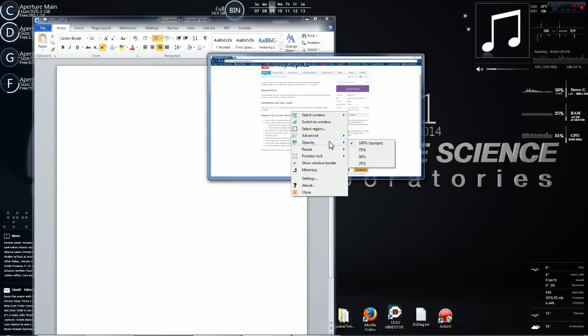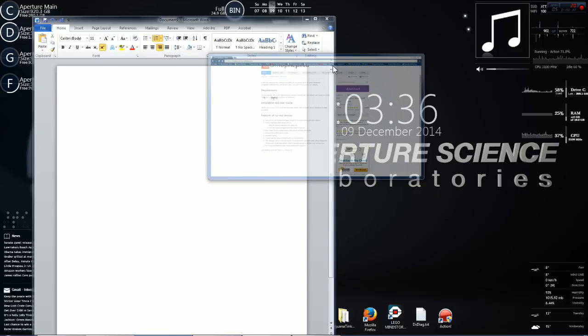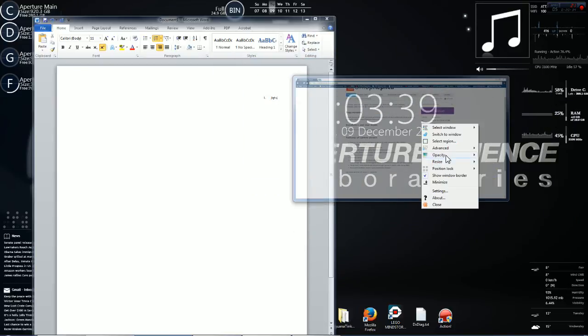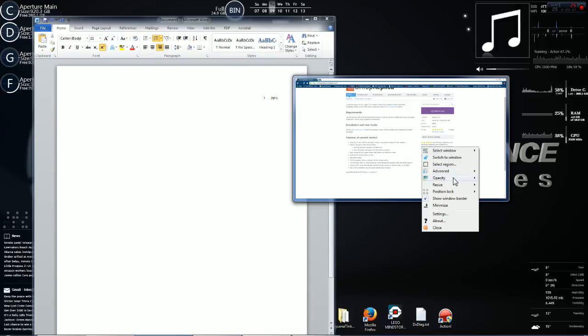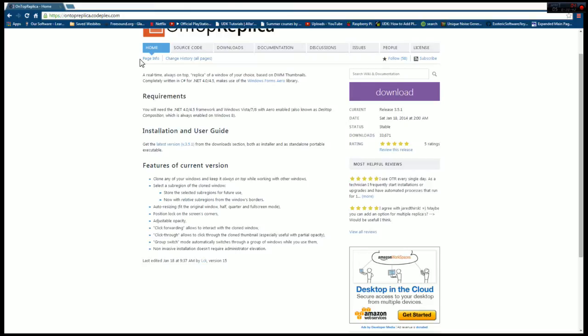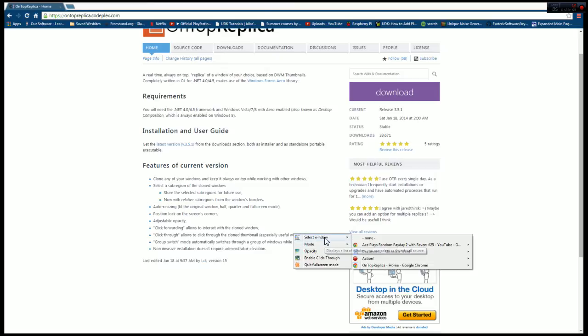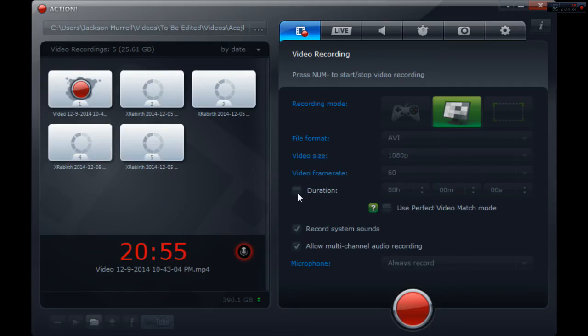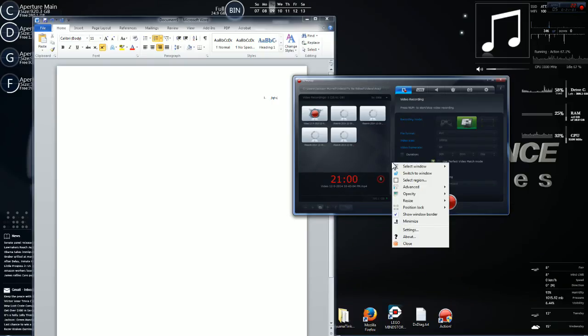It just opens the last cloned window. And then opacity, if I set this to 50%, obviously you can just see my desktop behind that. It's kind of hard to read anything like that, but anyway. Resize, so you have some presets and then you have full screen. So now this entire thing is actually full screened, and I would have to press the Windows key, and then you have a different menu too. You don't have as many things, so I could full screen my recorder device or whatever, or quit full screen mode, and then it goes back to normal. So that's something else that you can do.